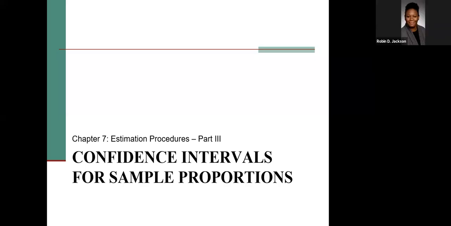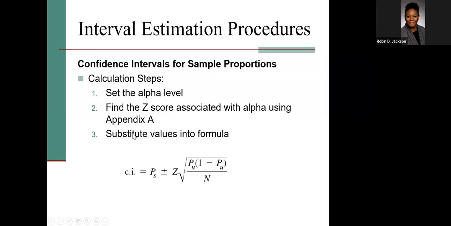Okay, everyone, we are back for part three of the lecture for confidence intervals, or for estimation procedures, excuse me. In this particular part, like I said before, I will go through and show you stuff related to proportions. When it comes to confidence intervals for proportions, we obviously have the ability to conduct estimation procedures with proportions.